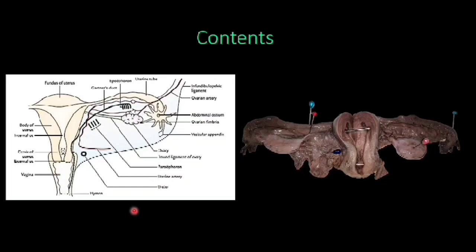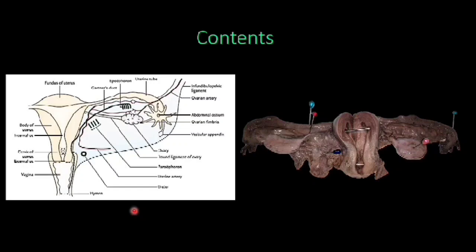You know that the uterine tube is a part of the broad ligament, and the uterine tube except the intramural part forms a content of the broad ligament. Then you have the proximal part of round ligament of uterus that is seen below and in front of the tube, and the ligament of ovary that is seen below and behind the tube. Then the ovarian vessels that pass along the suspensory ligament of ovary. Then the uterine vessels that enter through the lower border and which anastomose with the ovarian vessels.